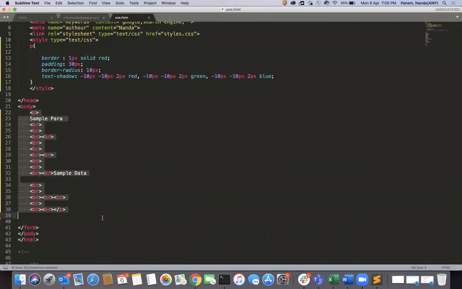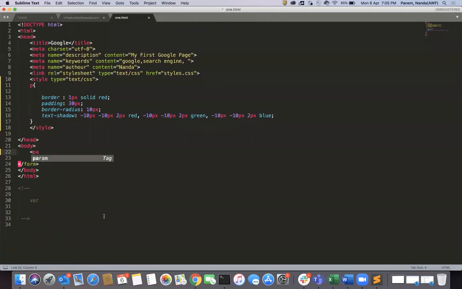Let me make this a paragraph itself. Sample para. So for this paragraph, I'm going to provide some width as 200 pixels.